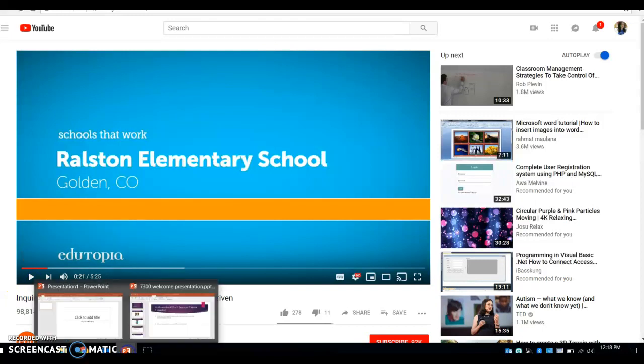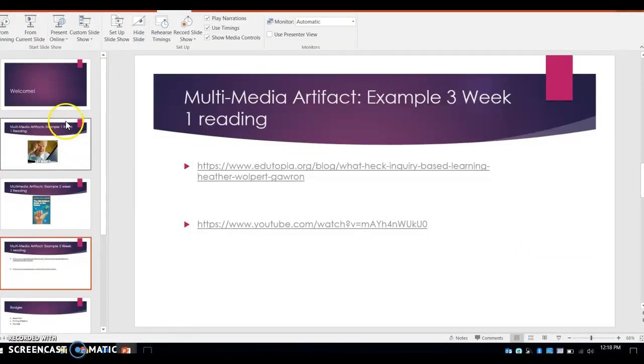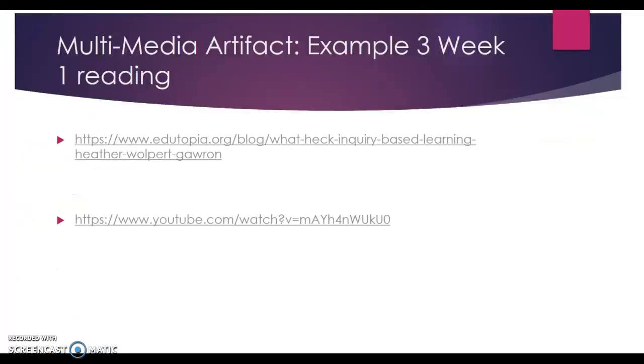Okay, so again, I chose that artifact to help me discuss the connections that I make to reading critically and how that can evolve in my classroom with inquiry-based learning. So that would be the connection that I would make if I chose that artifact. So those are just 3 different examples that you might use. Any of them are fine.